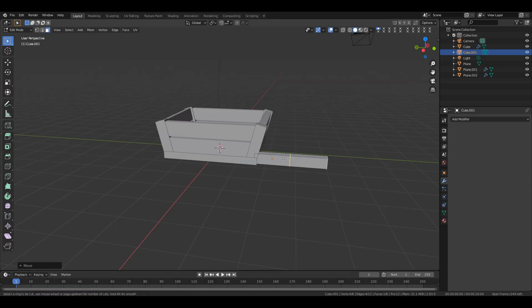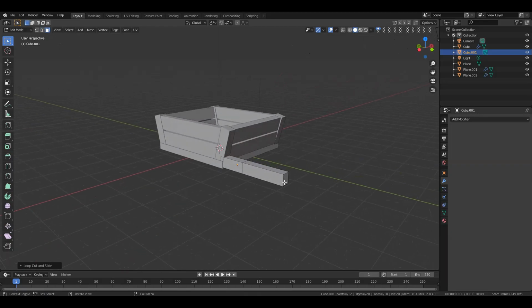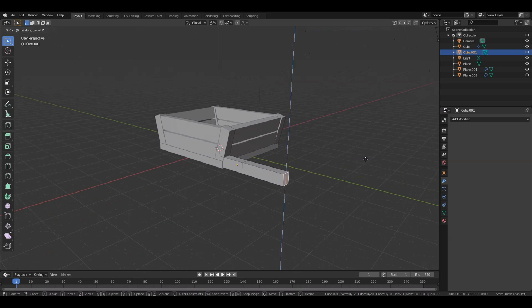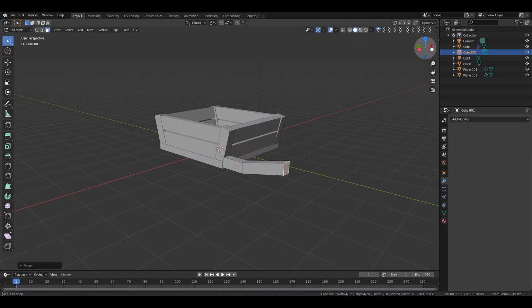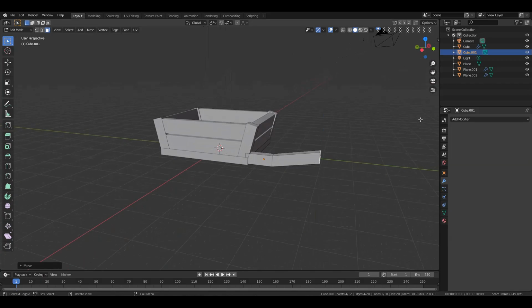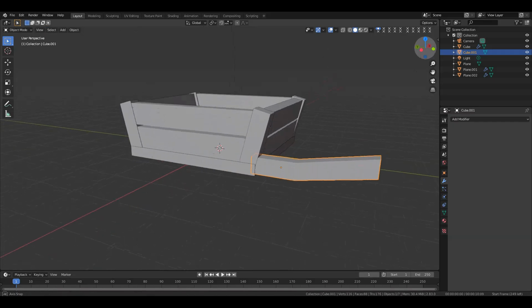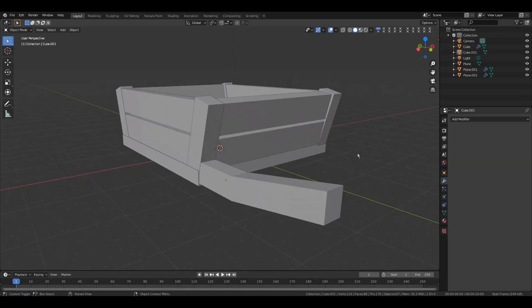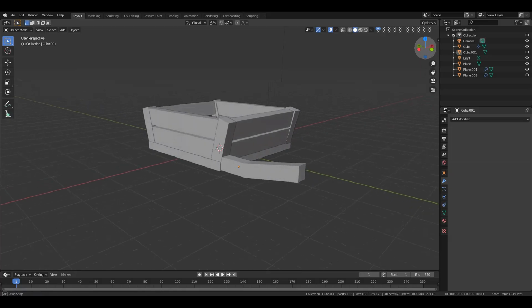Now, press Ctrl R to add loop cuts right here, then drag it down to here, something right here. Now change this to face selection, then select back this face again, then press G, then Z, then move it up a little bit like this. So we will get this something bendy like handle. Okay, now switch back to object mode by pressing Tab, and let's see how it looks in here. I think that's perfect.